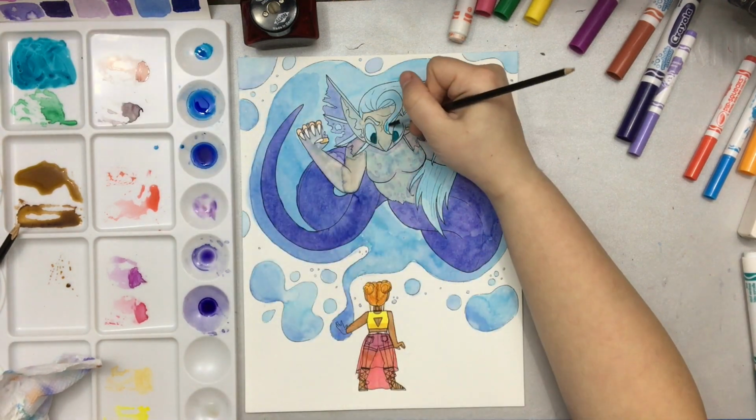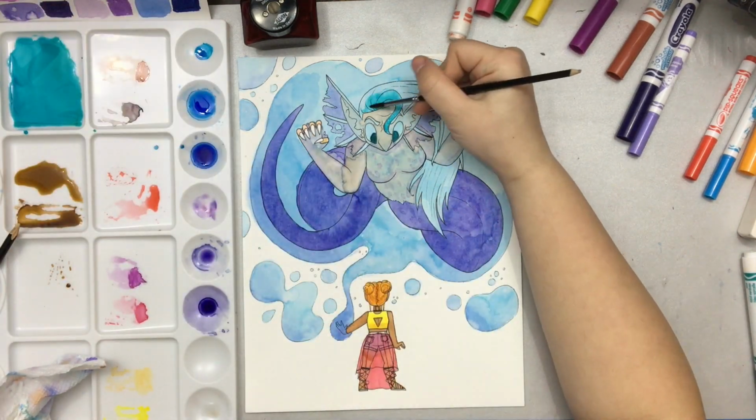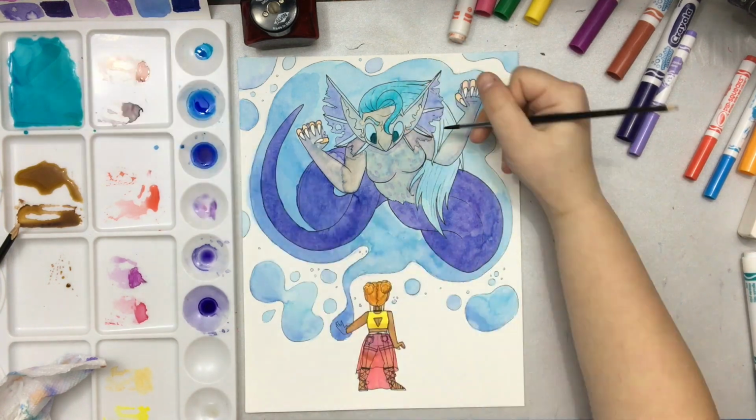My favorite color was this teal. Even just the marker on its own, I love this color, so I naturally had to use it to do the hair.